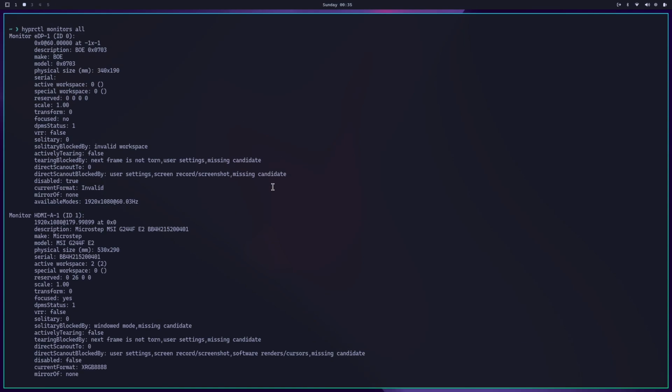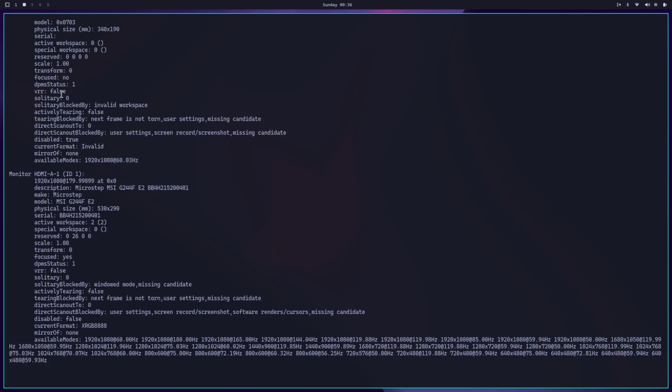Okay, so these are the displays that are actually connected to our Omarchy OS. And you might notice some things written over here. Monitor, monitor. So there are two monitors, eDP-1 and HDMI-A-1. eDP-1 is the embedded DisplayPort, and that is nothing but the internal display of my laptop actually. Okay, so this is one display.